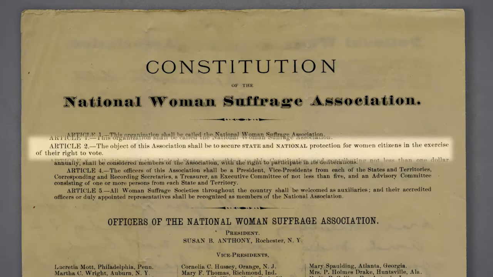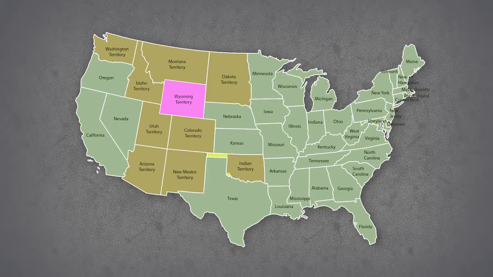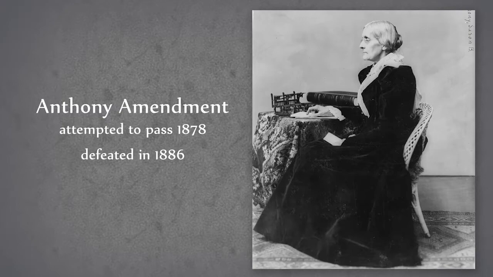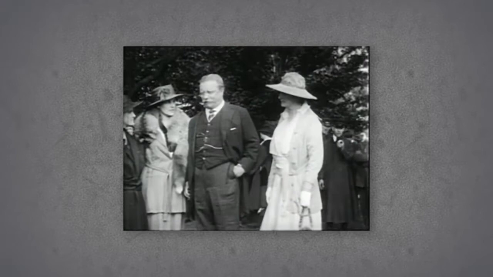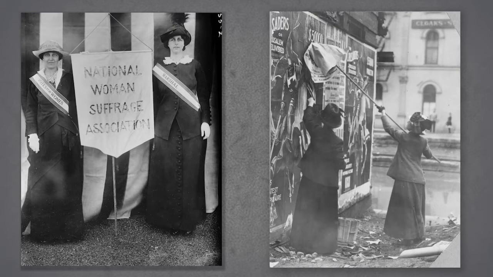The purpose of the group was to support the creation of a suffrage amendment, and the organization adopted a state-by-state strategy. That same year, the Territory of Wyoming was the first to give women the right to vote, and in the following decade other states followed suit. Known as the Anthony Amendment, the first attempt to pass a federal suffrage amendment was in 1878, but it was defeated in 1886. During the following three decades, known as the doldrums, the women's suffrage movement had few successful victories. Men and women suffragists continued to lobby local politicians and collected signatures on petitions; however, these early conservative efforts did not bring about the changes they envisioned.